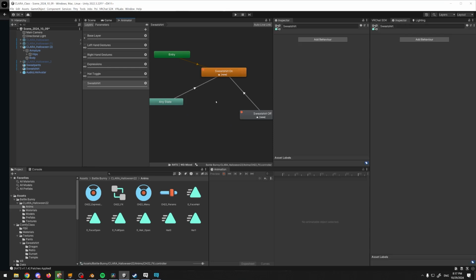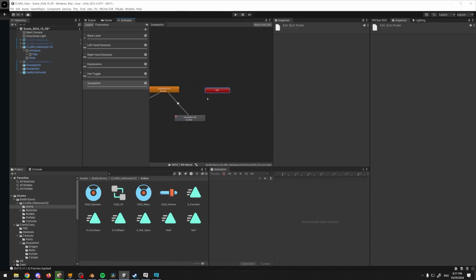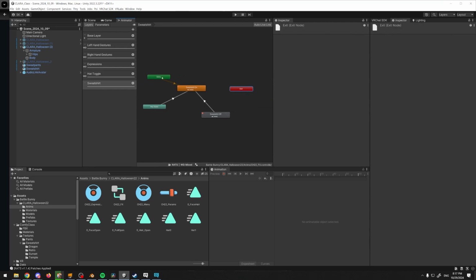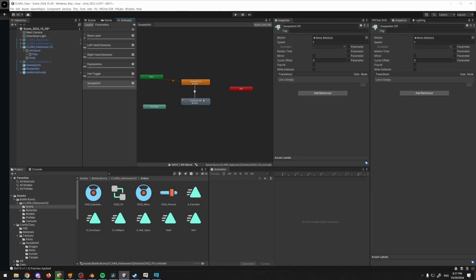One other note on that is you have this Exit over here as well. The main reason you're ever going to want to exit an animation is to go back to your entry. So sometimes you'll see toggles set up in a weird way where you can go, say, from sweatshirt on to off, and then off to exit. But exit just takes you back to entry, which puts it back on. In more classic animation work in Unity games, this would often be like, go do your Fortnite default dance and then exit out of the animation layer entirely.